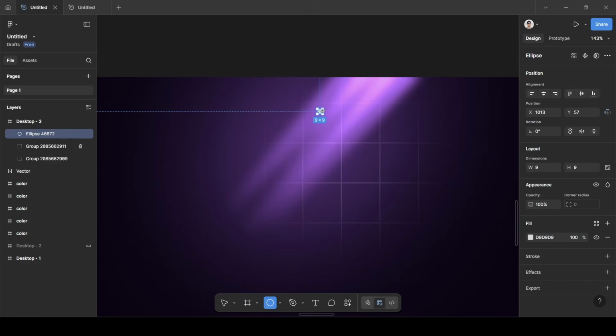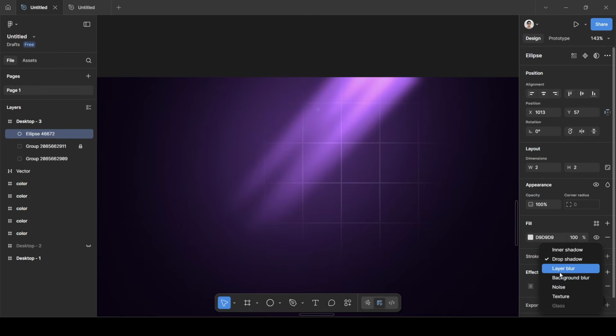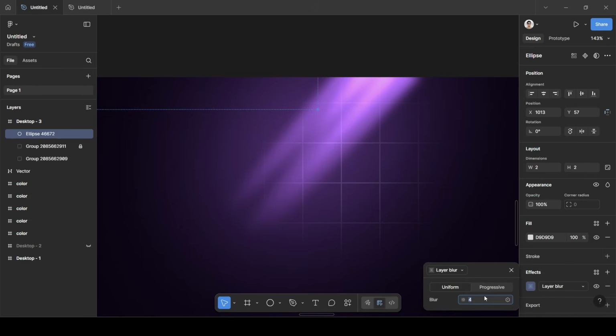Then we need to make a small circle and change its dimensions to 2 pixel width and 2 pixel height. Next, we go to effects, go to layer blur and give it a value of 2.